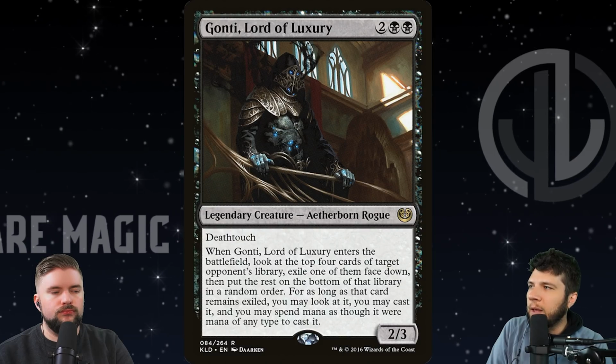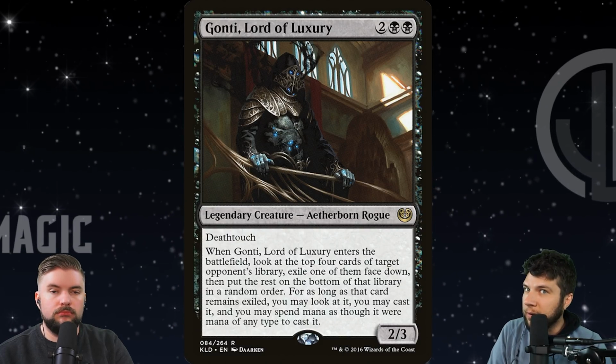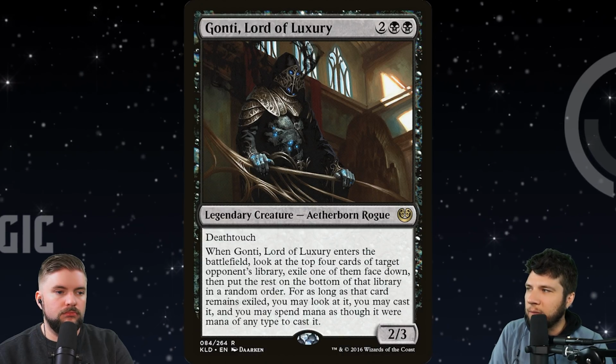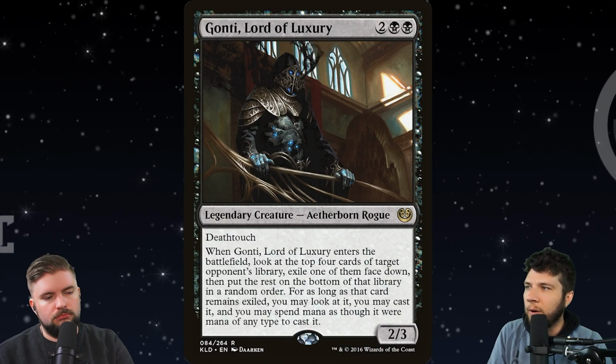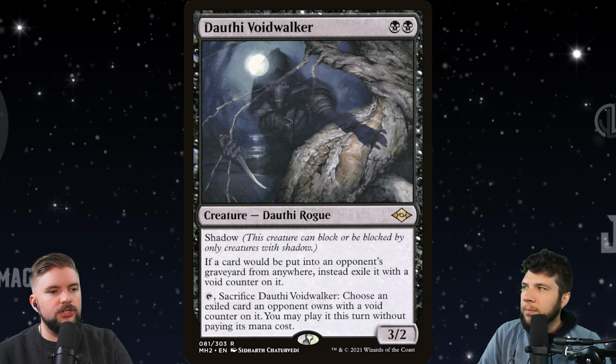You're getting something when you play Gonti off the ETB. Unless there's something out there shutting down the ETB, like a Torpor Orb or something like that, this ability is going to go off, and you will get something from your opponent. Yeah, it's a fun little Lord of Luxury.